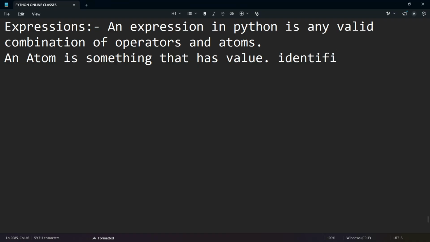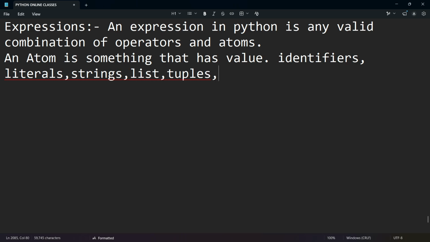Identifiers, literals, strings, lists, tuples, sets, dictionaries are all atoms.